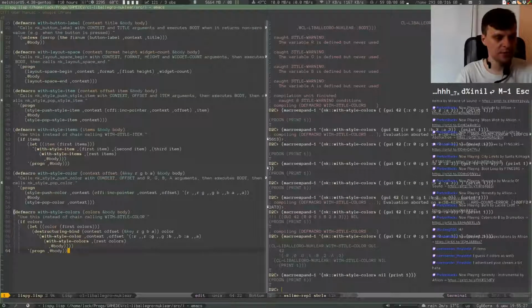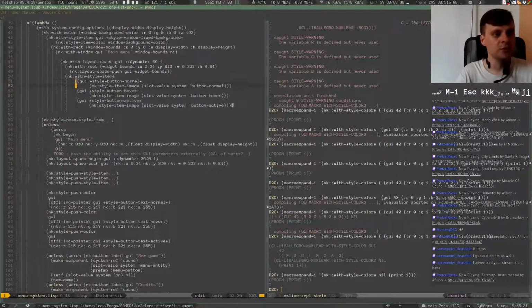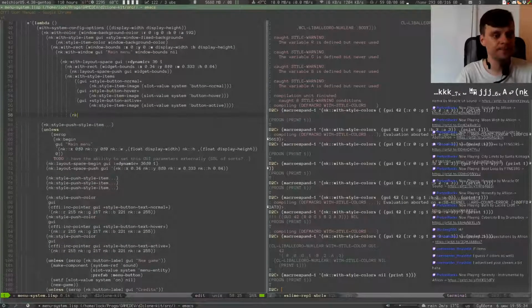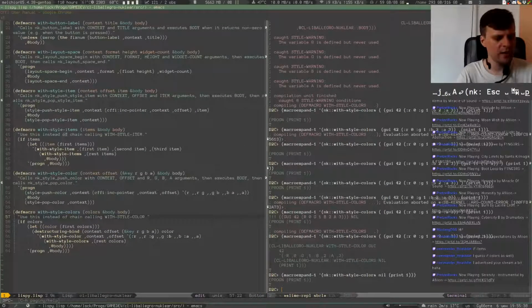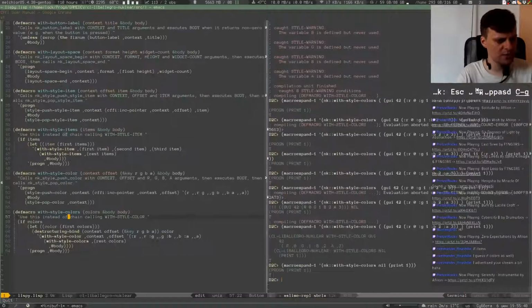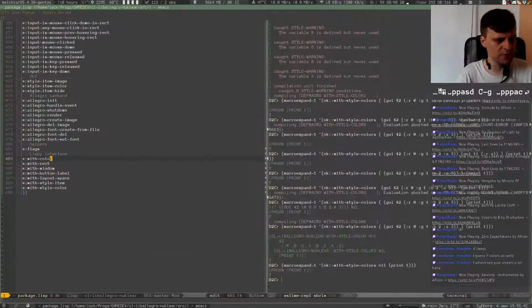Right. So I guess that works with style color. Right. So with style colors. Oh no. I should also export this, I guess. Package. That was. With style colors.